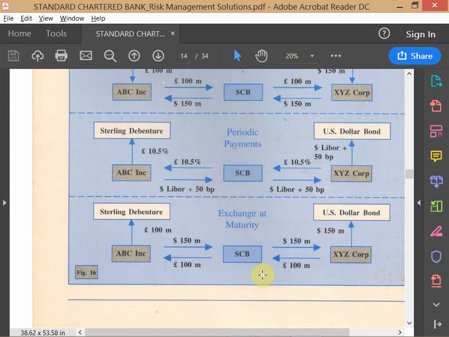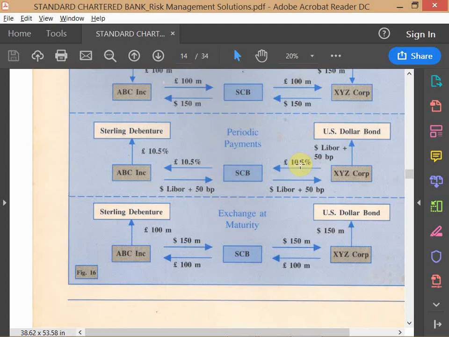So suppose their target cost of funds, let's assume, is 11%. Let's say for cost of debt, their cutoff is not more than 11%. Are you following? If you don't follow at any point of time, please ask. Let's assume that, because every treasury is going to have some kind of limit, you can't expect them to issue debt no matter what the price. So they will have some kind of cutoff, let's assume 11%.